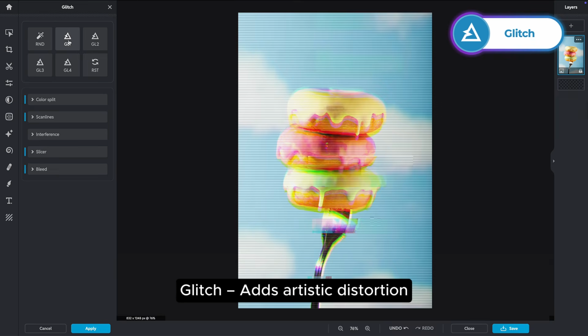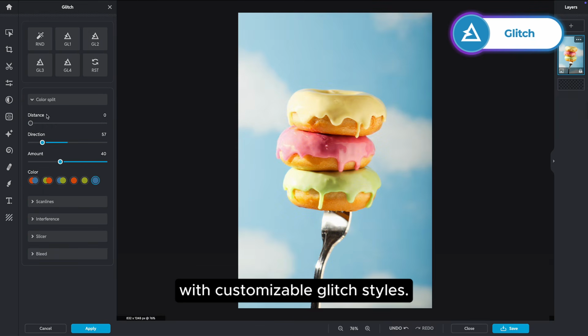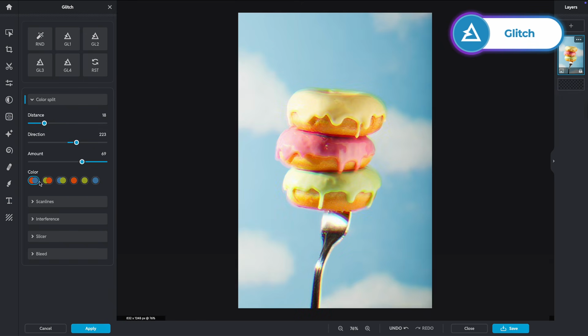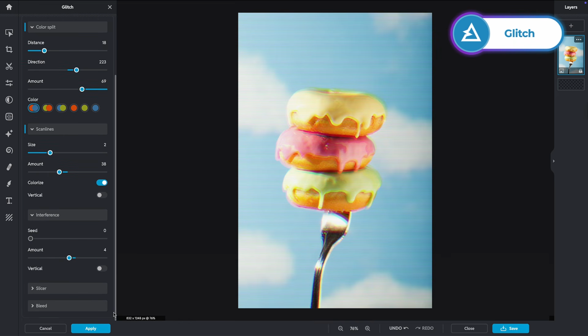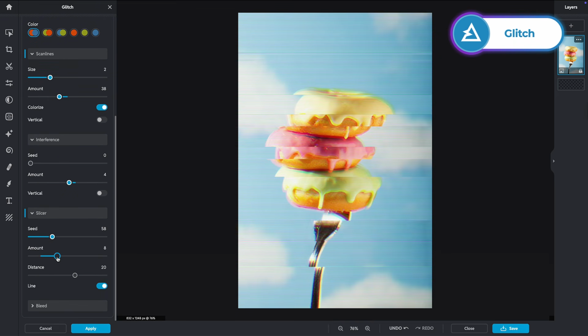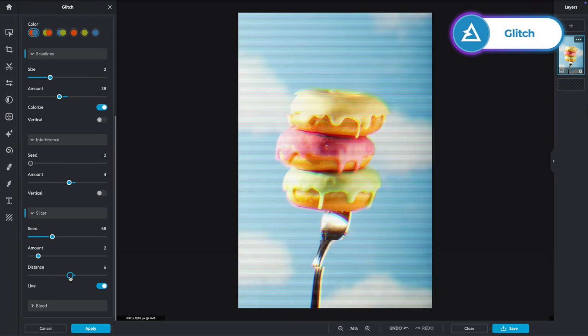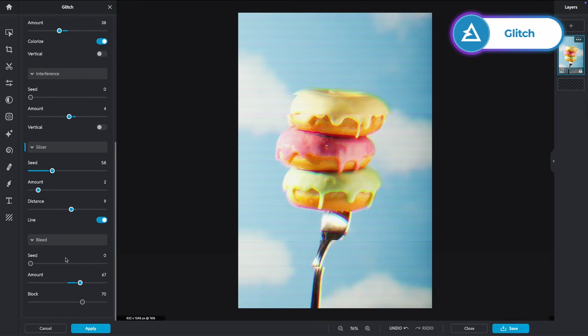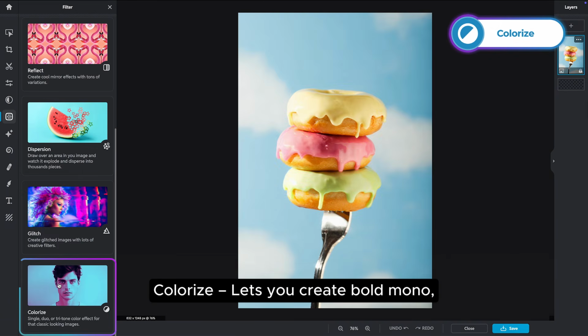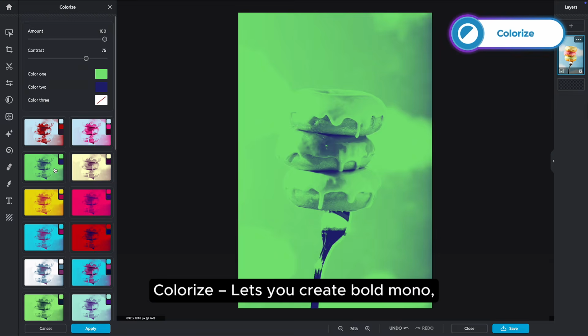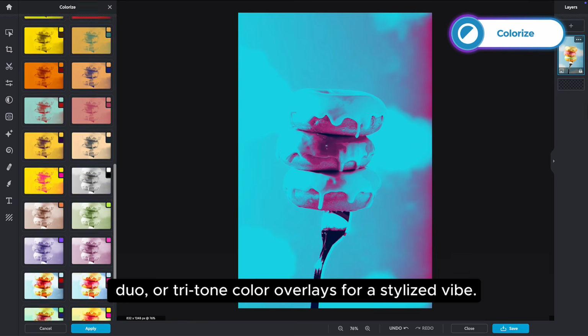Glitch adds artistic distortion with customizable glitch styles. Colorize lets you create bold mono, duo, or tritone color overlays for a stylized vibe.